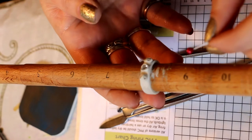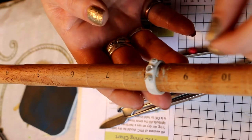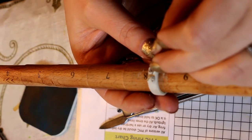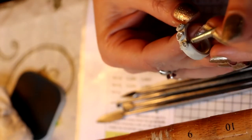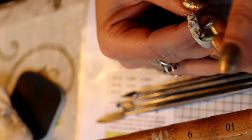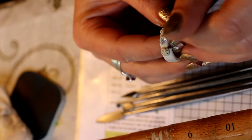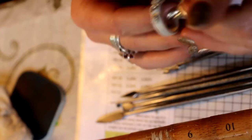So I'm using a pin there, just the rounded edge of the pin. You can be really creative with what you use. You can basically sculpt with whatever you like. It's just a matter of getting the right shape of thing. You could use a skewer, a paddle pop stick, whatever it is that you need to create the shape that you want.